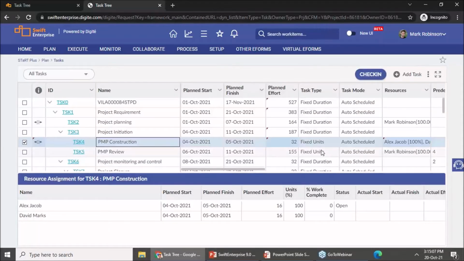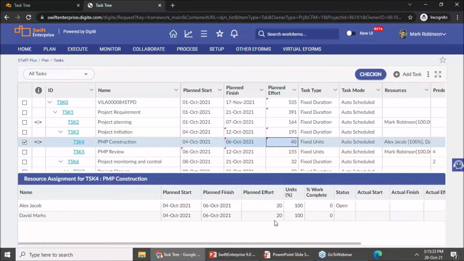Now this is a fixed unit task, and just as always, if there has been a change to any of the field values, it will continue to be indicated with this red arrow on the top, and any changes to the effort will be transferred to the assignments automatically. So right now, it told us this up to 32 hours. If I change it to 40, the extra effort gets equally distributed to both my assignments.